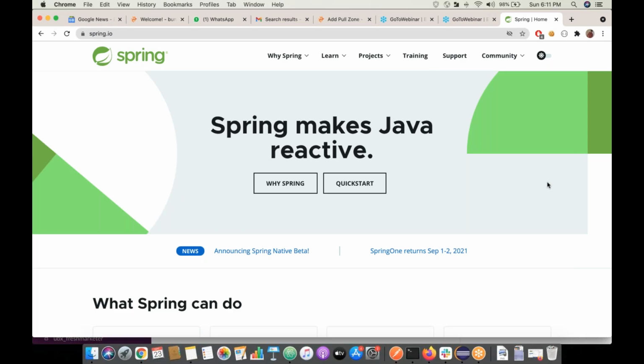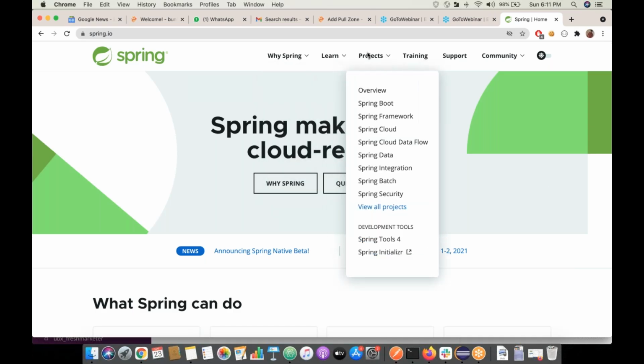Right? So if you go to the projects section, you will see there are many projects that are ongoing, the current Spring technologies. So obviously we are here to learn about Spring Boot, but it is not only about Spring Boot itself, right? Spring Boot is just a basic enabler of all these Spring related projects.